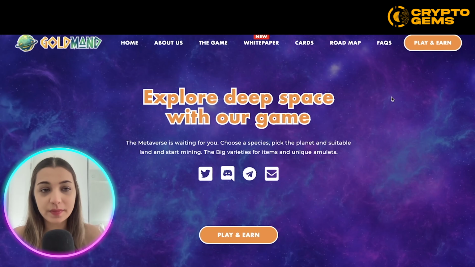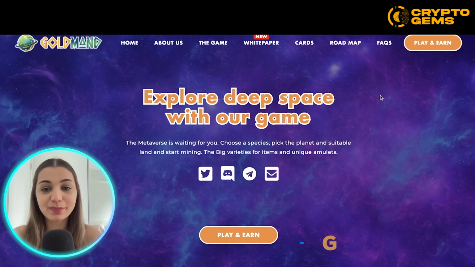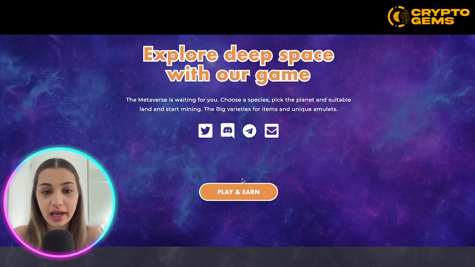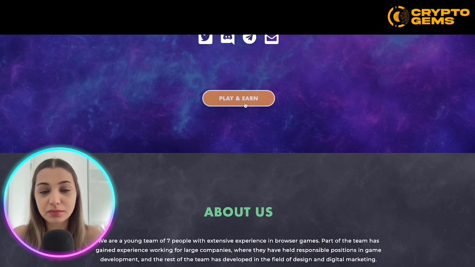So this is the website of Goldmand. You can access it by going to goldmand.io. As per the website, you can explore deep space with their game. The Metaverse is waiting for you. Choose a species, pick a planet and a suitable land and start mining. There are big varieties of items and unique amulets. You can also click over here to check out their other social media platforms and stay connected with the community. If you want to play and earn from this game, just click over here and follow the prompts.